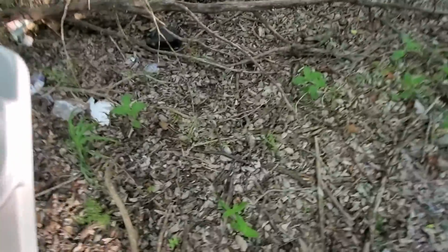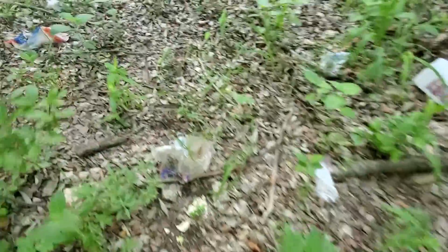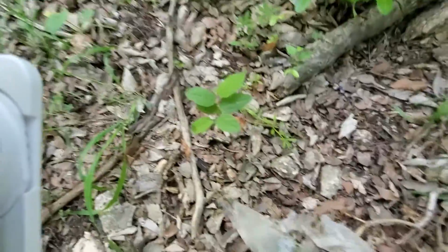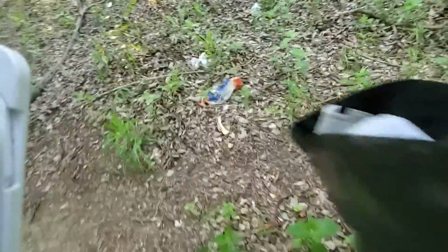It's like you have a full trash bag and you look around you and there's just trash everywhere. I don't know how this kind of thing doesn't bother most people. Gotta be real careful because little low stuff like this can be where poison ivy is growing. I've caught it so many times and I'm kind of immune, sort of. But if you're gonna go out and do this kind of thing, keep an eye out for the poison ivy. If I find some poison ivy that I can identify, I'll point it out. Because it's in here. Oh, you know it's in here.